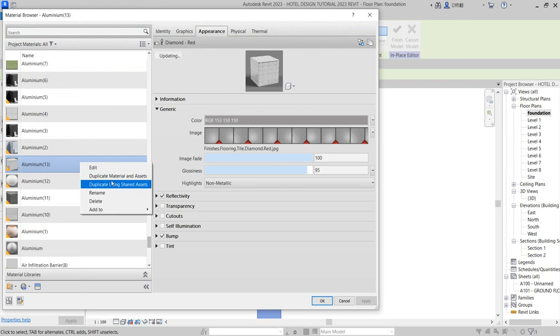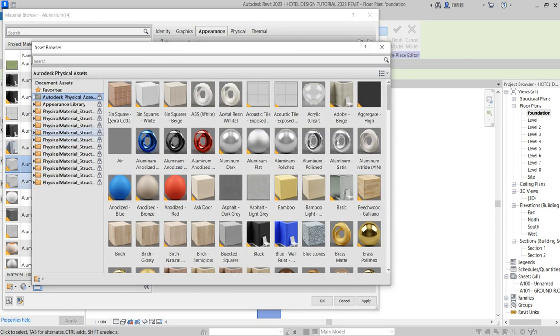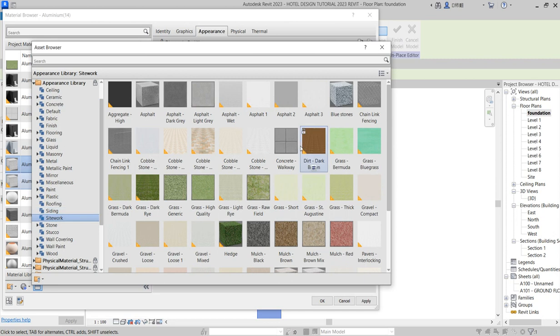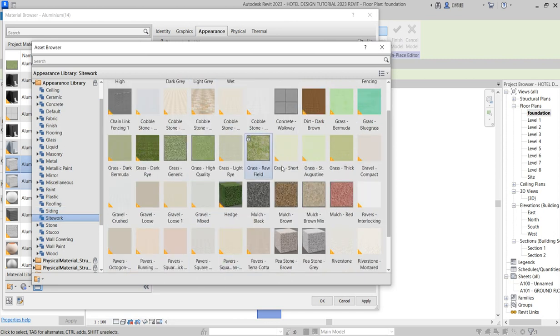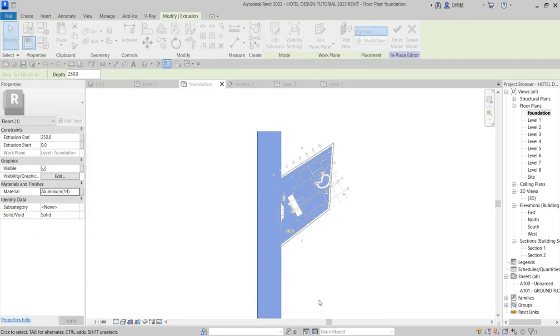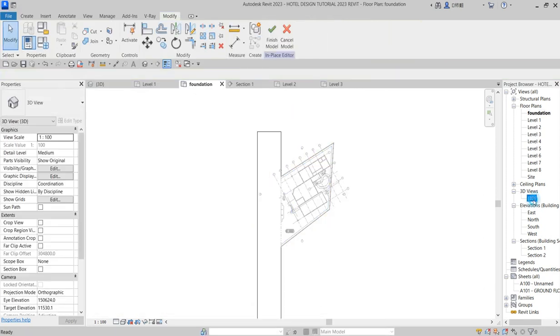So here now you duplicate this. You change the material from here and go to sites. So from the site work, you look for asphalt or whatsoever you know is okay, or paving stone. Let's use this paving stone. It's okay. Go to 3D.